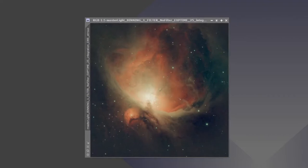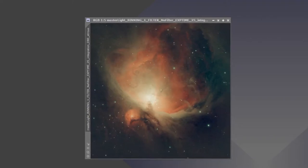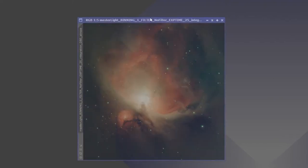So, this is the image pretty much straight from the camera. I've done fairly minimal processing. I've performed a dynamic background extraction. I've done a little bit of noise reduction using the TGV process. And I've performed a mass stretch. And it looks quite good so far.